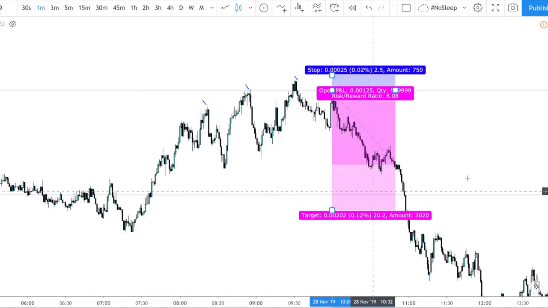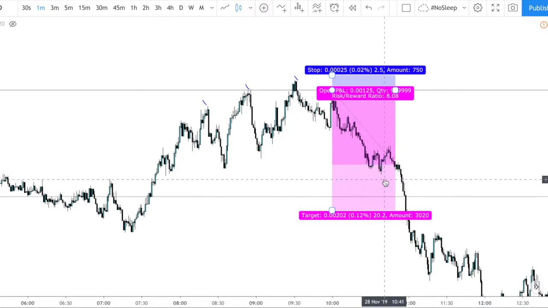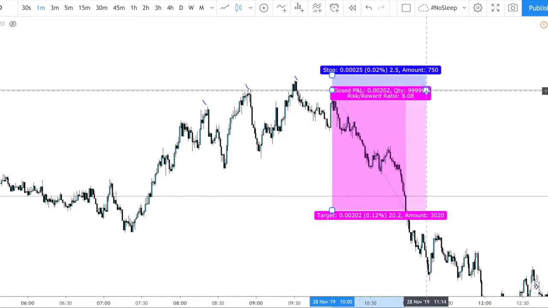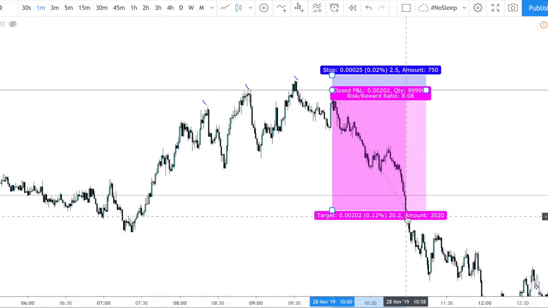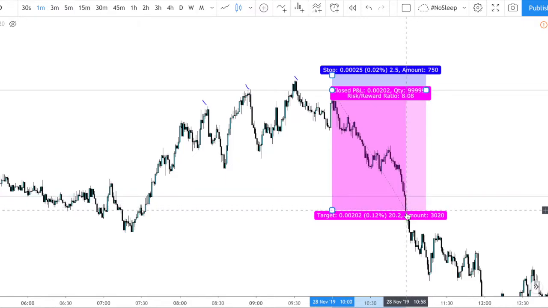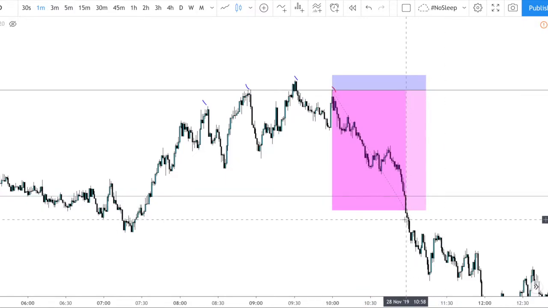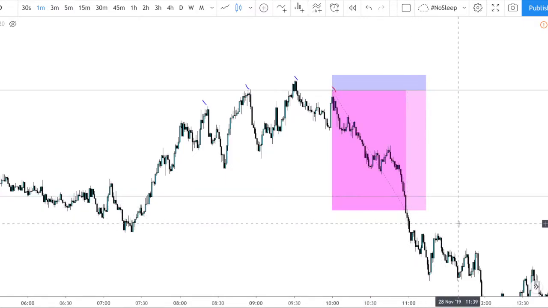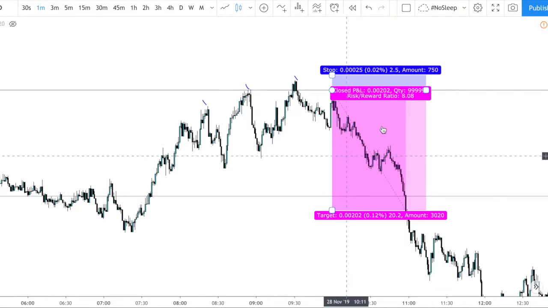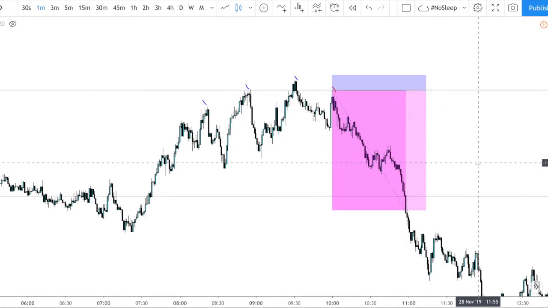So I wanted to get a quick scalp, just because I had school, and I wanted to catch a quick move before school started, because I started at 11 o'clock, and it literally hit take profit as I was walking into school, which is pretty nice, and pulled off a nice 1 to 8, which is quite good. And just based off these points.